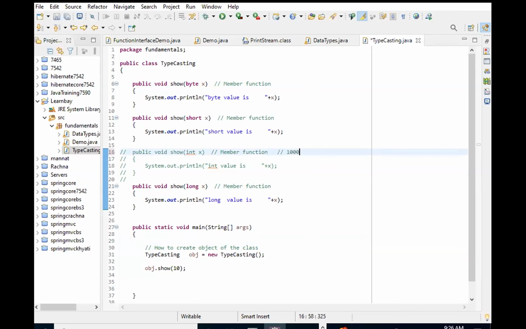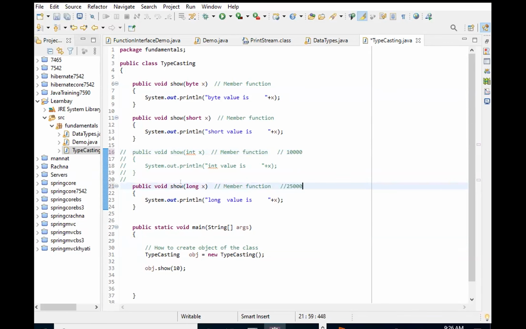Suppose your salary is 10,000. After 1 year or 2 years, suppose you are going to switch your job. Definitely you are looking for a higher one. If you are receiving 25,000 in the next job, definitely you will switch. So when the int data type is not available, what is the size of int? 4 byte. So the compiler always looks for a higher data type size.